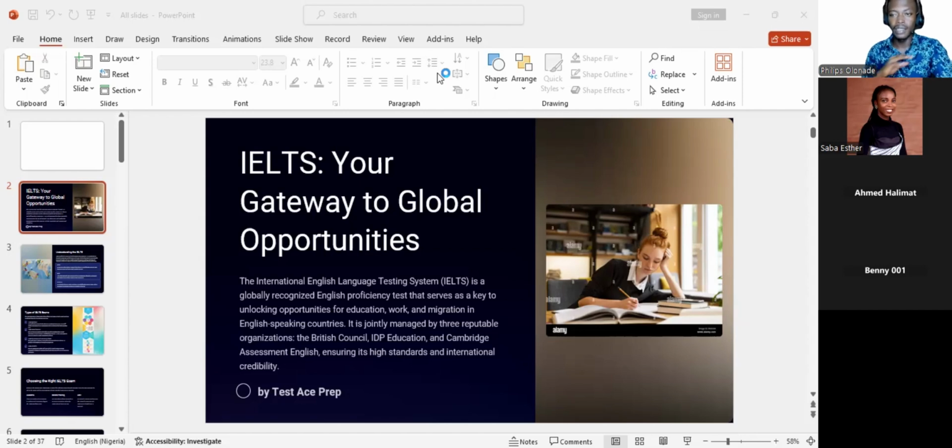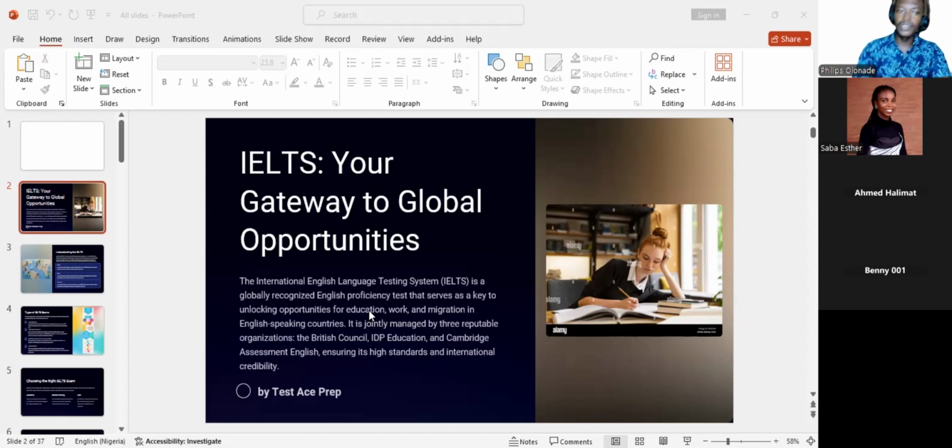For the IELTS IDP, there are centers all over Lagos. If you plan on writing in Benin Republic, I know somebody's here from Benin Republic, I honestly do not know, and I don't want to say what I do not know. So for centers in Benin Republic, you'll have to check the app and find out what centers are available to you. So let's move on. Now, like I said, we have the British Council, the IDP Education, and Cambridge. In Nigeria, we have British Council and IDP Education.